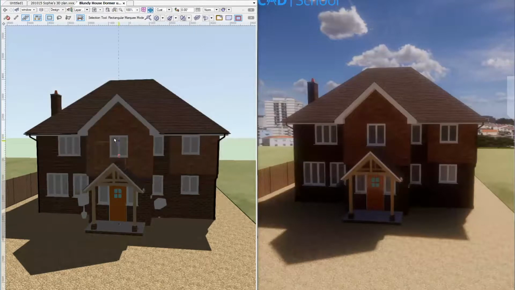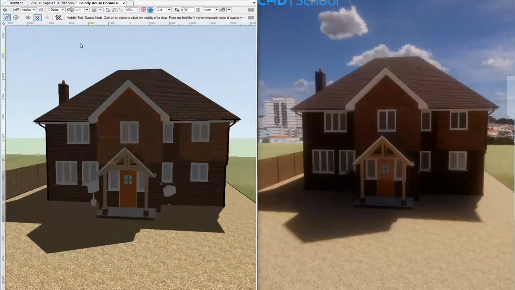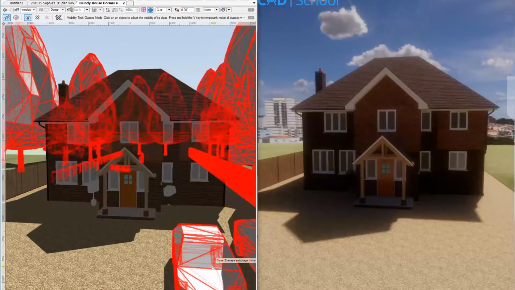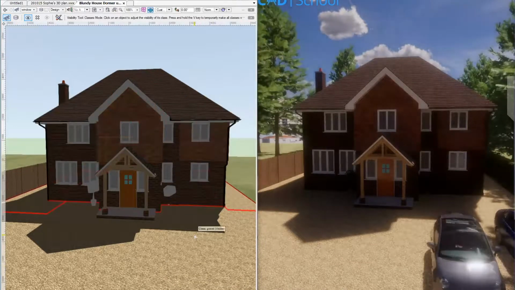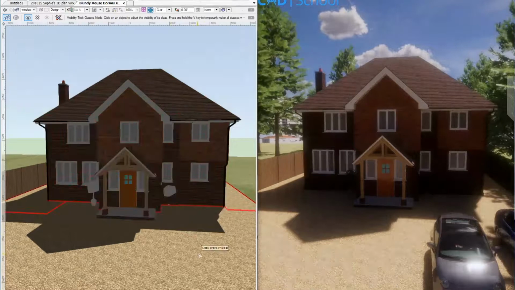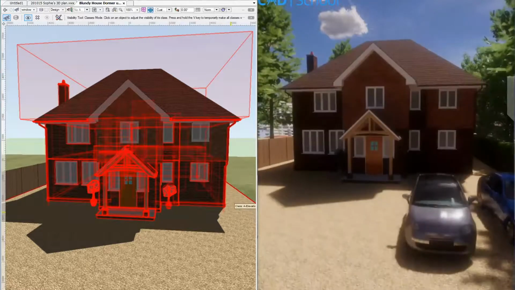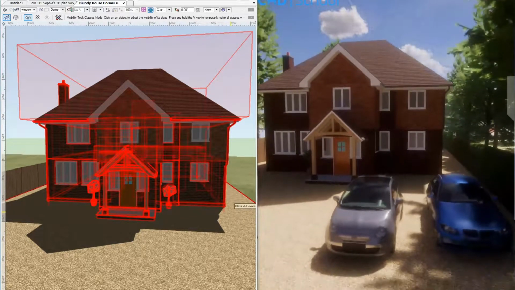Now, to save time, I've brought in some assets, a bit of Blue Peter happening here, and I'm using the visibility tool here to reveal some assets. So holding down the V key, I'm revealing these assets here. Now, in Vectorworks, the assets look just like simple objects. In Enscape, they're what we call proxies. So in Enscape, we can see them in their glory: cars and trees and people and all sorts of things like that.